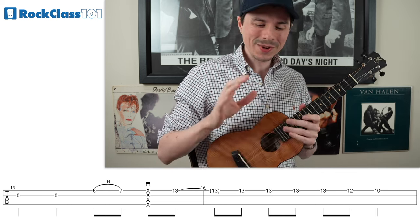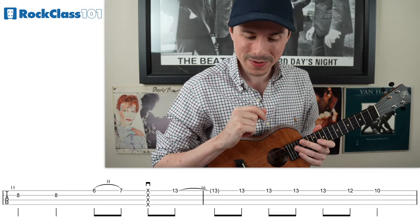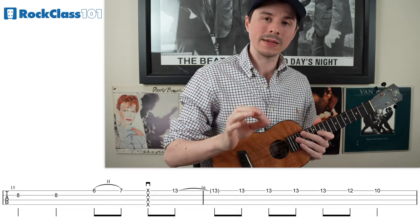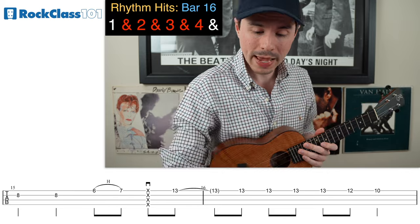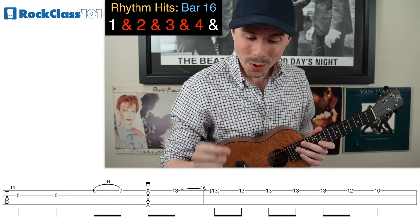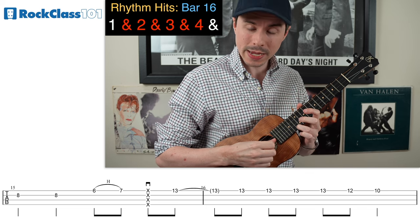Nice. So pretty simple because it's literally the same thing with a slight variation at the very end. Now that 13, you're going to hold that into beat one of the next measure, and then you're going to hit it 4 more times. So we have and 2 and 3.